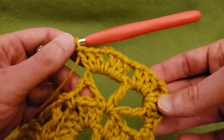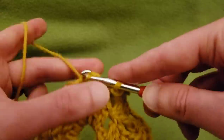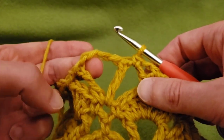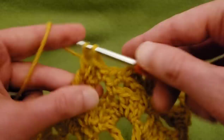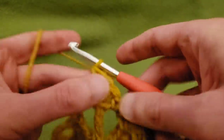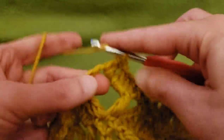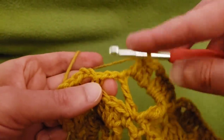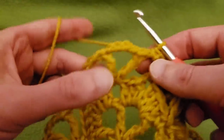So from here, since we just finished our corner, in the chain two spaces, that's going to be a single in the first chain two space, chain one, single in the next chain two space, and then in the chain four space along the side, three doubles, chain two, three doubles, one, two, three, chain two, three doubles, one, two, and three, more yarn. Okay, single in the chain two space, chain one, single in the chain two space, and then we have another corner.